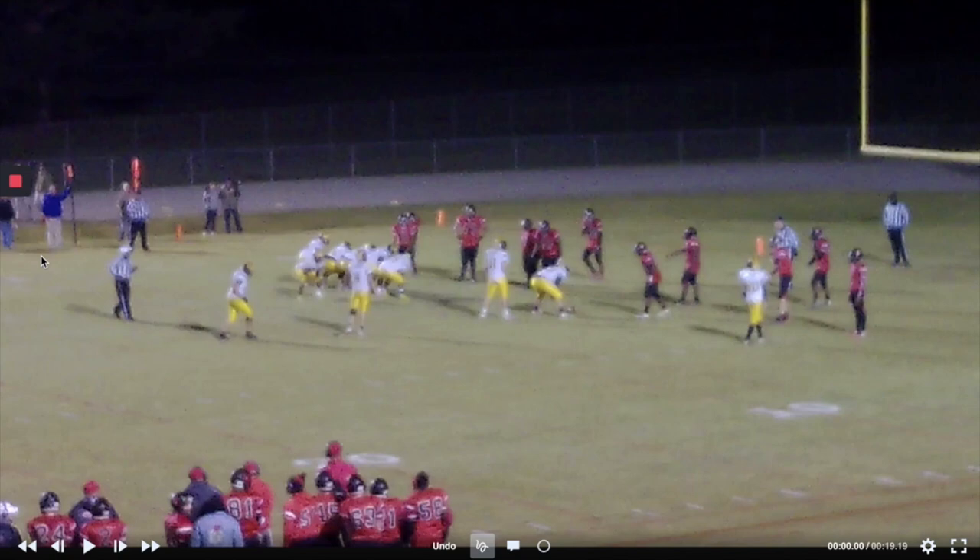Sometimes, I'll be honest with you, against really good teams, we just shift every time and kick the extra point. Against a team that's super well prepared, we know we force them to spend a lot of time on it, and we don't have to spend any time on it that week. So those are the two things.